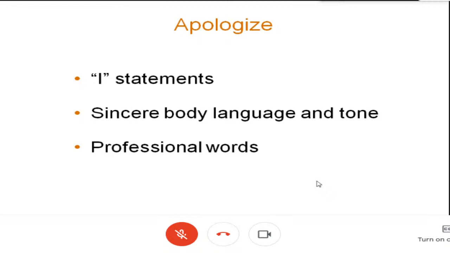Sincerely apologize. You can also use words like, I really truly feel how you're feeling. I feel sorry about what you have had to go through. These kinds of sentences will make him calm down, and he will understand that you and the company are sorry about what has happened to him. It can be a system error, as I mentioned before, or it can be a human error, but it is very, very important that everybody uses these professional words, so that the person understands and also calms down. The words will actually make the person calm down.